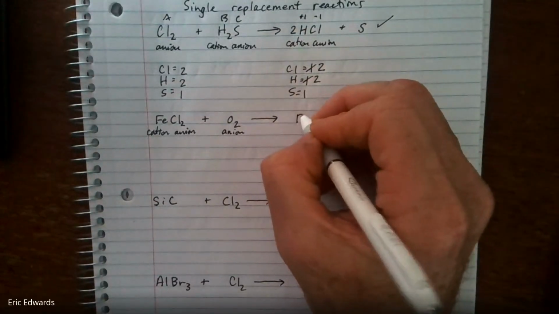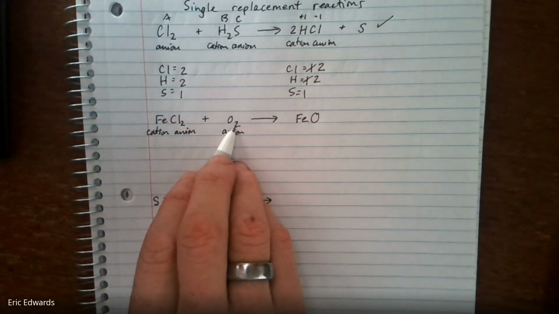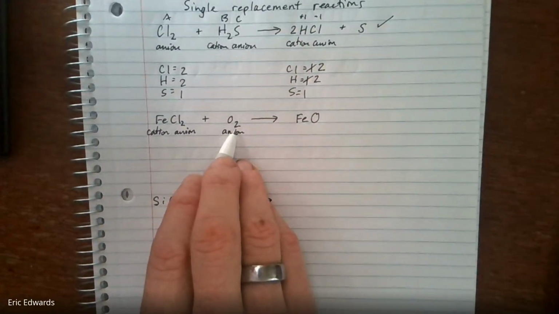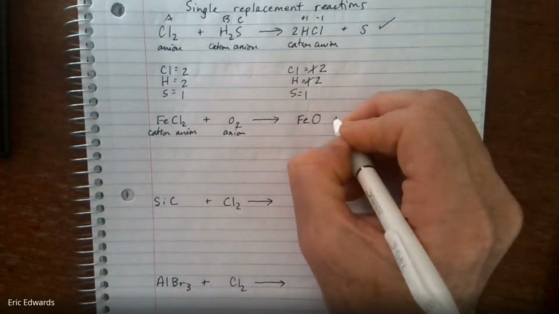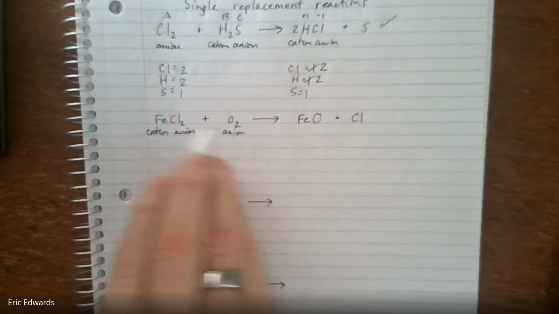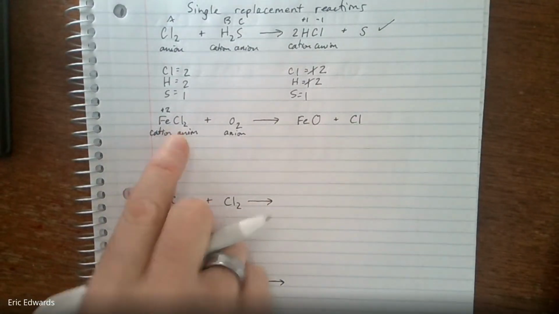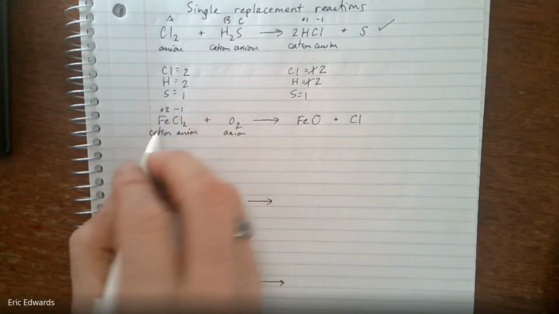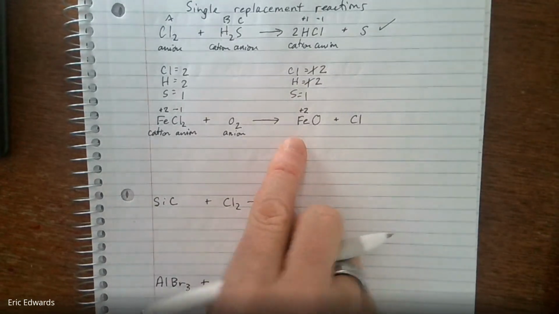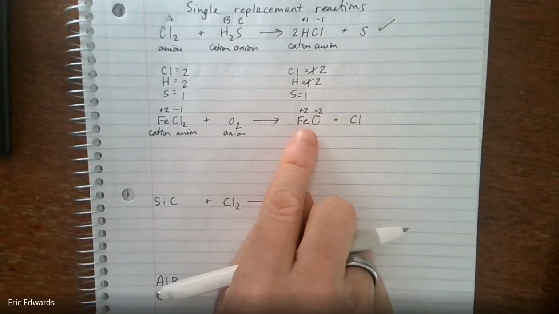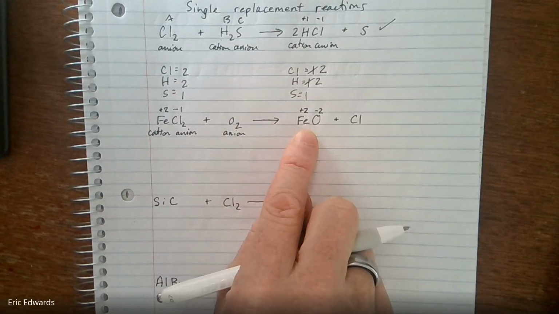So it's going to end up being Fe, and then oxygen is O. Do not bring the 2 over because we're just bringing the O. O2 only means that it's a gas by itself. It does not mean it goes over here. Plus Cl. Okay. Now, what we know from this is that iron is a +2 because the chlorine is a -1, and since there's only 1 of them, that makes iron +2. So that iron is iron(II), and the oxygen is a -2 charge because it's in group 16. So this is the correct formula for iron(II) oxide.